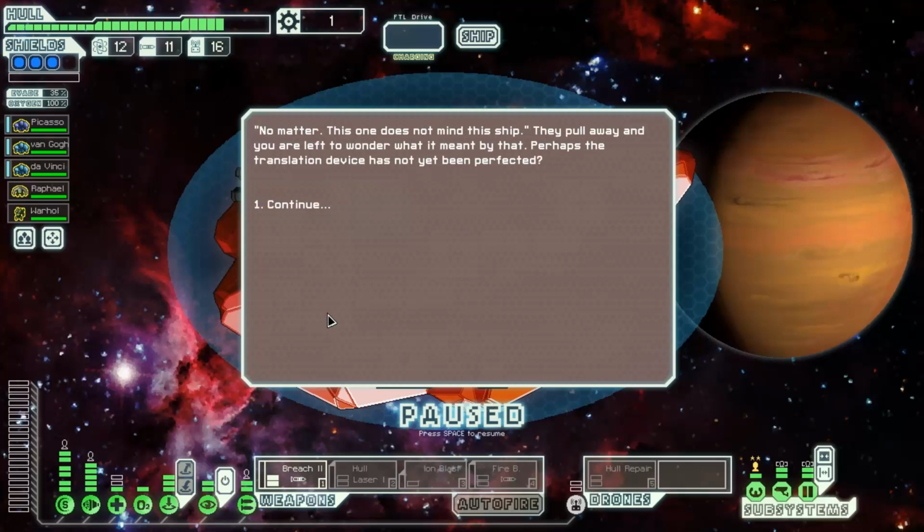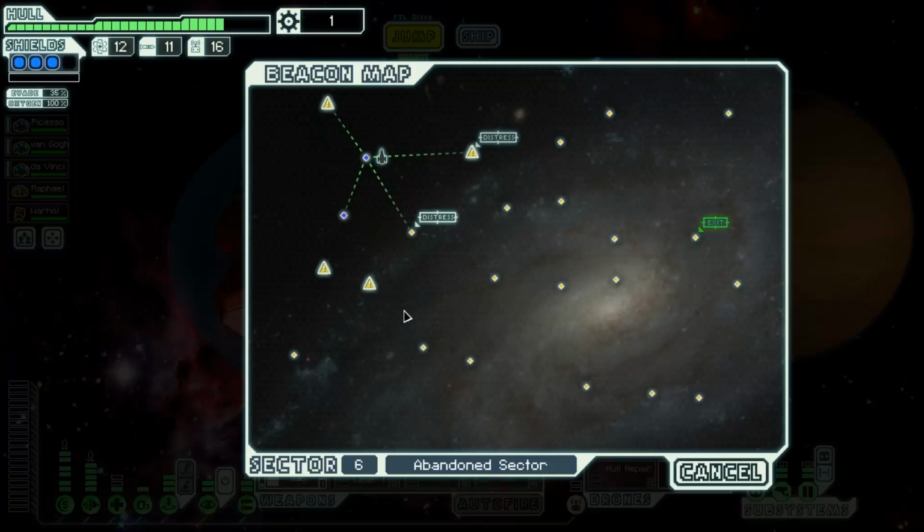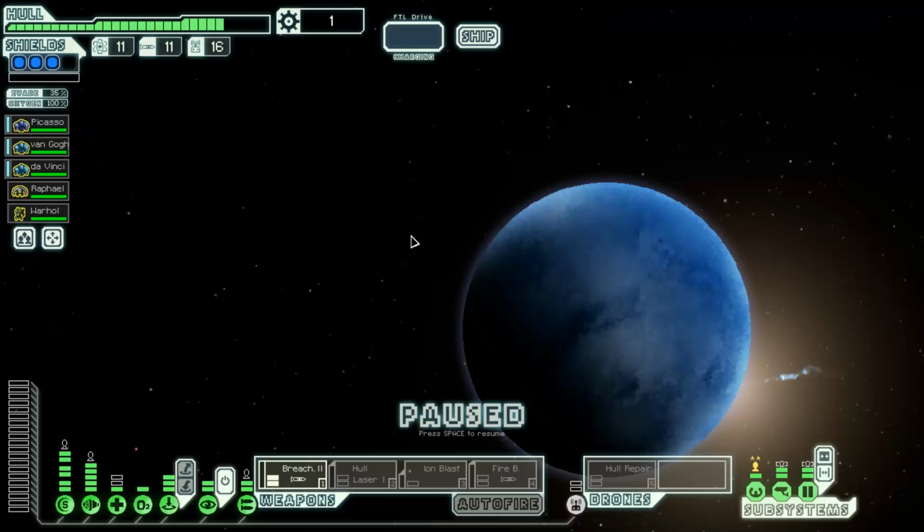No matter, this one does not mind this ship. They pull away, and you are left to wonder what they meant by that. Perhaps the translation device has yet been perfected? Not yet been perfected? That is in fact a Lanius crew member, and I didn't realise I did not have the scrap to buy it. Oh well, that would have been perfect for such a sector. Oh dear. Okay, onwards. I need more scrap.